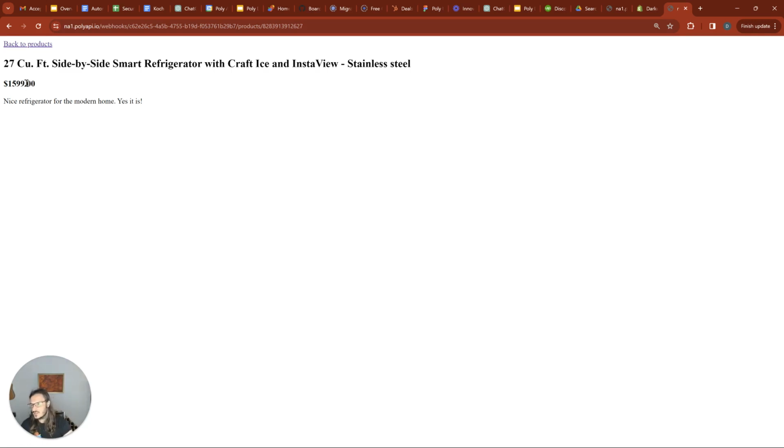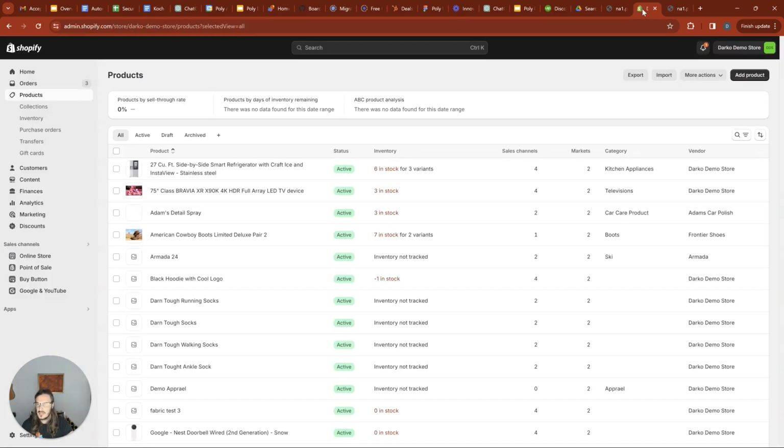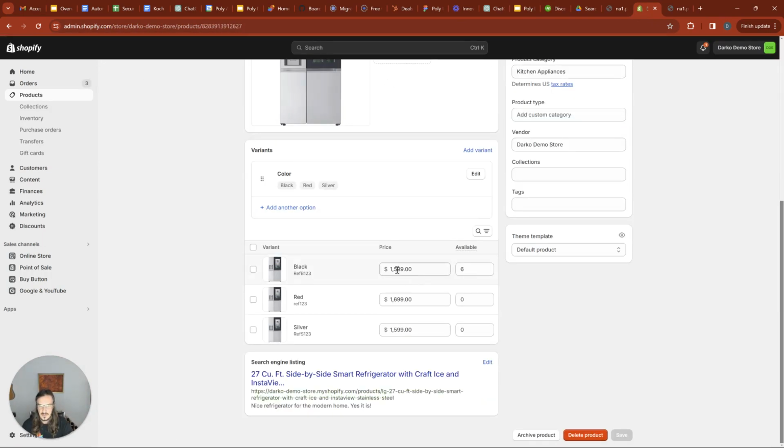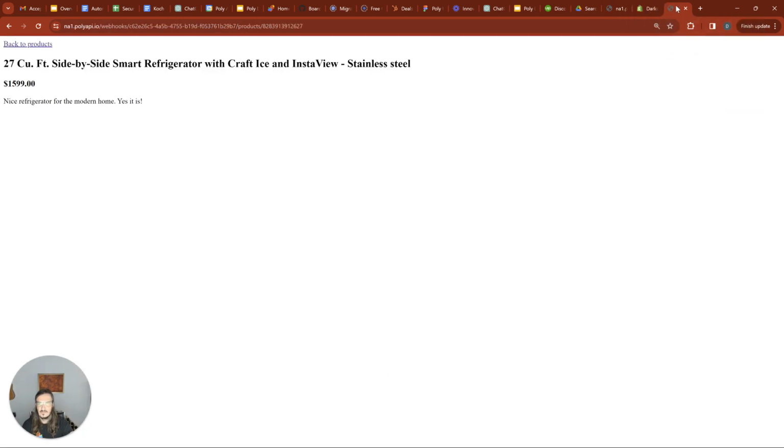And what I'll do is I'll go ahead and just change the price in Shopify from $1,599 to $1,499 so that we can see it reload here. So let's go into Shopify and do that here. And so we'll make this one. My little microsite doesn't take variants into account. It just loads the price of the first variant. So if you're familiar with Shopify, that's what's going on here. And then let's go ahead and reload this product. And we could see that the price is now $14.99. So it's pulling live data from Shopify and it's returning HTML to render it.